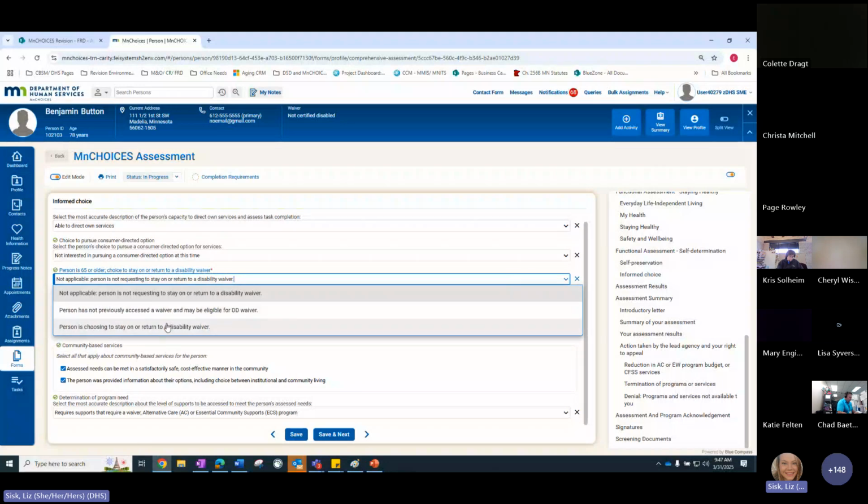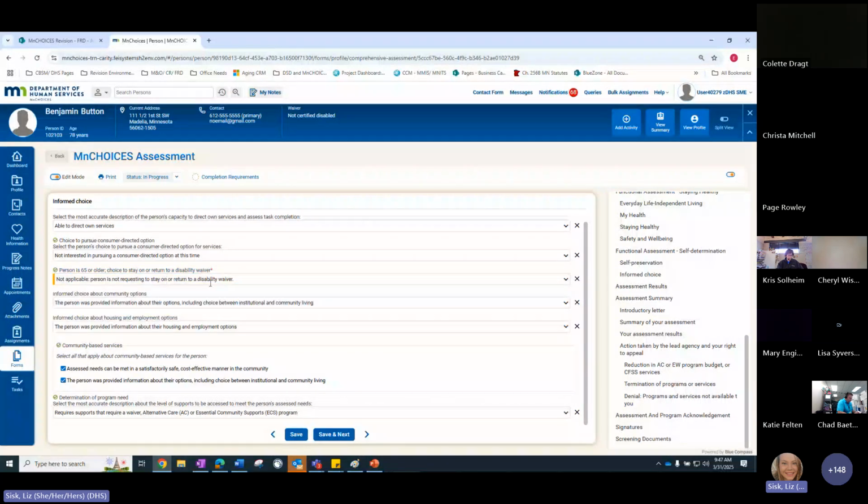These other options may be chosen if you have somebody over 65 on EW who is going to access a DD waiver, or you would choose person is choosing to stay on or return to a disability waiver if they're over 65 or under 65 and choosing to stay on or return to a disability waiver. But otherwise, for our EW folks, it has to be this one.